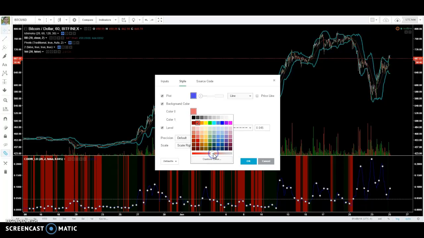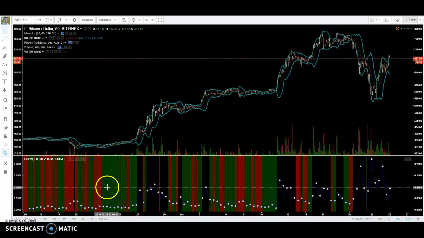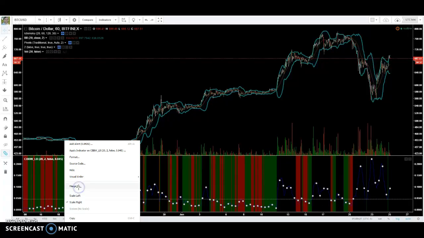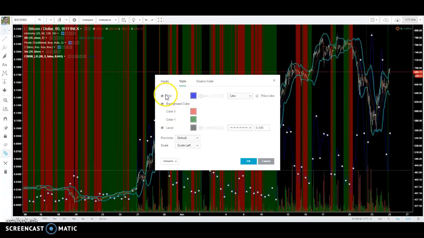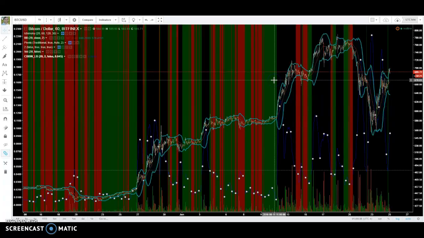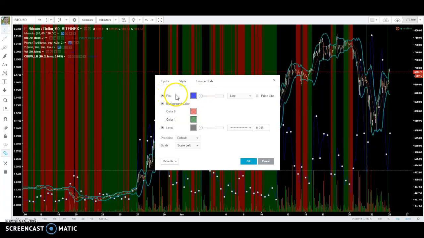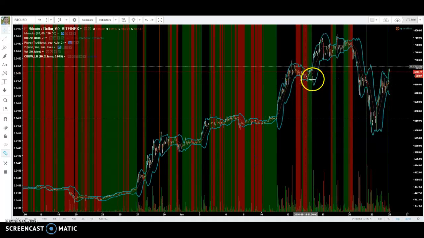It's probably too bright. And you can click the green and move that up. And then what I like to do is merge up so it actually puts it on the chart. It looks like a mess. And then what I do is I get rid of the plot because I don't really care. I just care about the squeezes, if it's above or below. You can always just use the visual bands on the chart to see where that is.